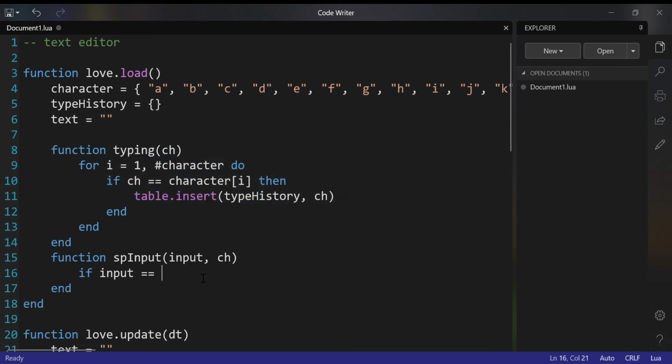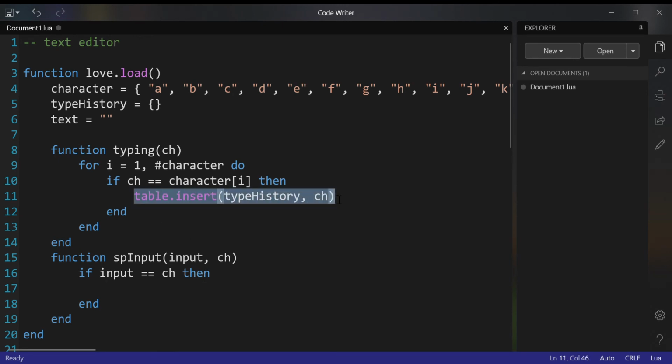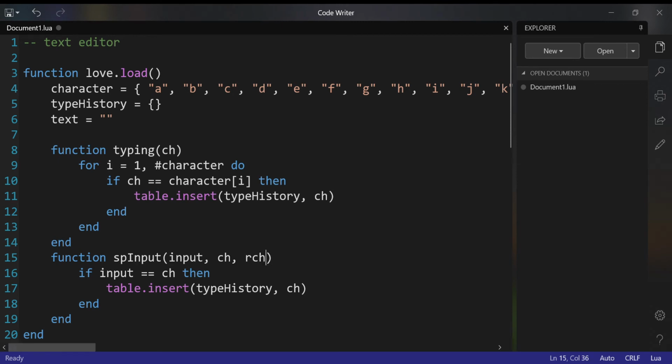Now over here we'll write input is equals to, and it's an if, and we will write then end. We will not end right now, but we will copy this with control C, control V, and we will write represent character. So RCH is represent. You can keep it capital to make it look separate.